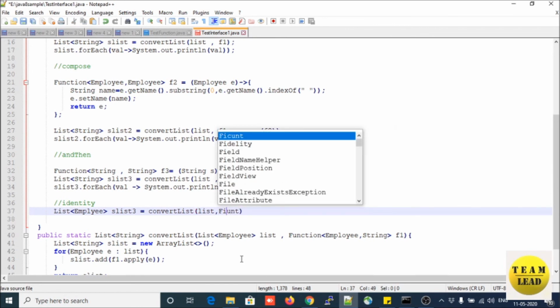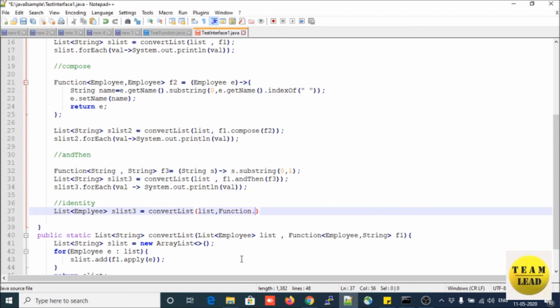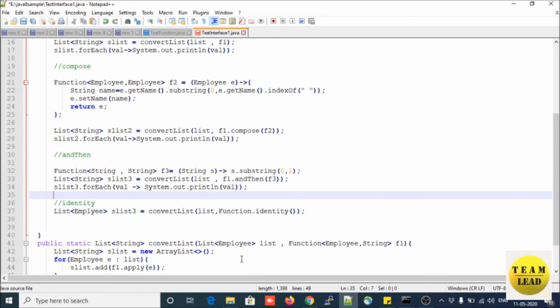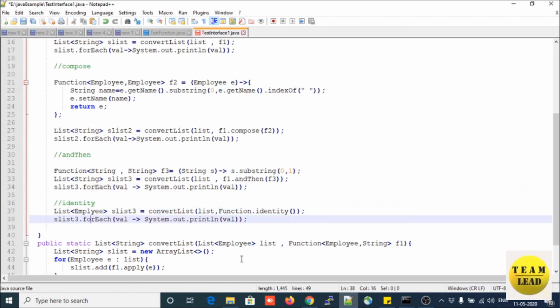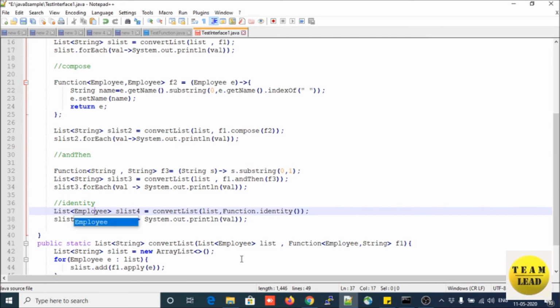So JDK 1.8 provides the function interface. We can call the function identity method with the interface name. And let me print the list of values. This is a for employee.